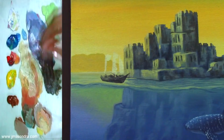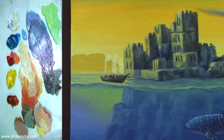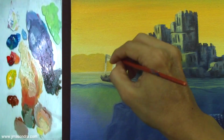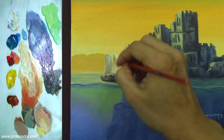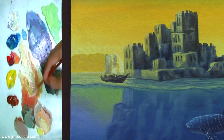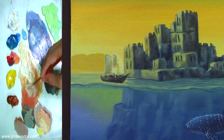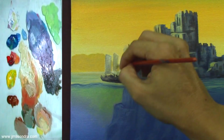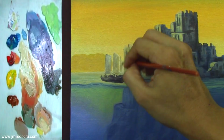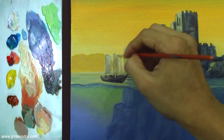So I'll be mixing some bluish gray color, guys, by mixing the porcelain blue and yellow and white. Then I'm gonna put it here. Since this part, guys, is the back of the light, it will be a little darker than white, so it should be a shaded part. Okay, so I have here some lighter brownish color, guys. You can distinguish the color by watching the monitor on the left side, which is the mixing plate or the palette colors.